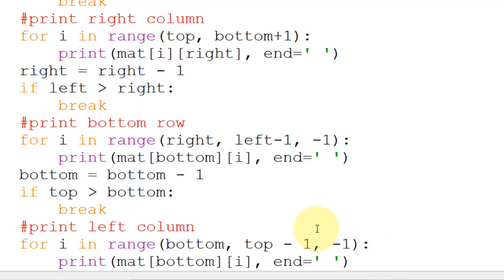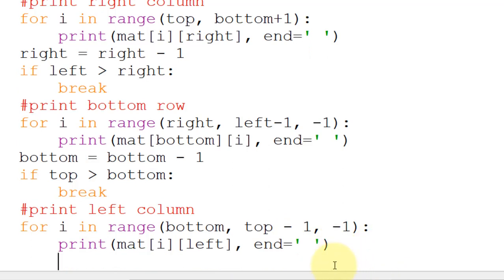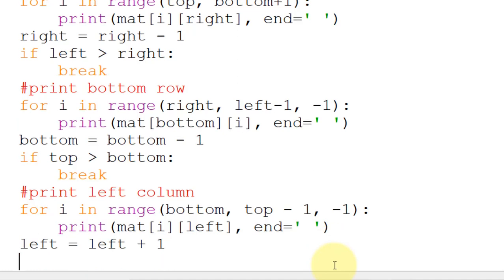I'll just edit it anyway. Left, this is part of the left. Now I'll be changing this. Then I can say here left, because we're now on the left column. And then this part at the end, we're going to do the left +1 because we're moving forward to the next part.